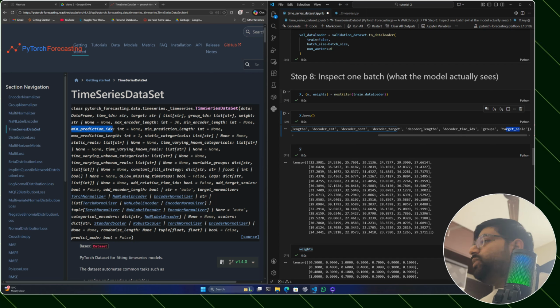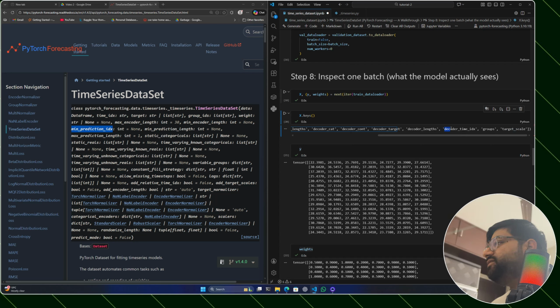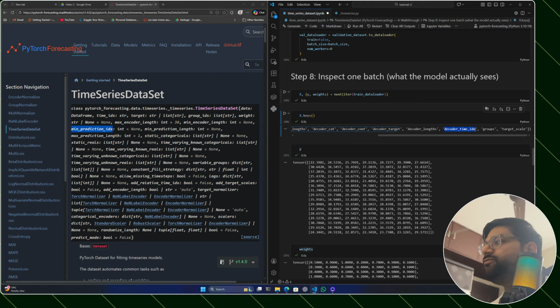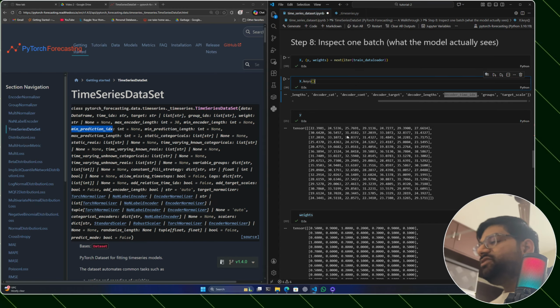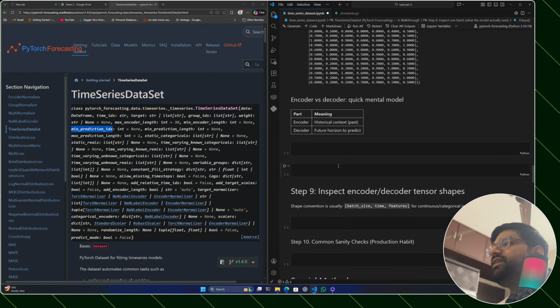Okay, one more thing I want to tell you is you don't have any encoder time index. This is a design choice of PyTorch Forecasting. They don't provide any encoder time index, so you don't do any data leakage. If you want to add the encoder time index as well for some calculation, you can also do it by monkey patching, which I will show you in the later part of this video.